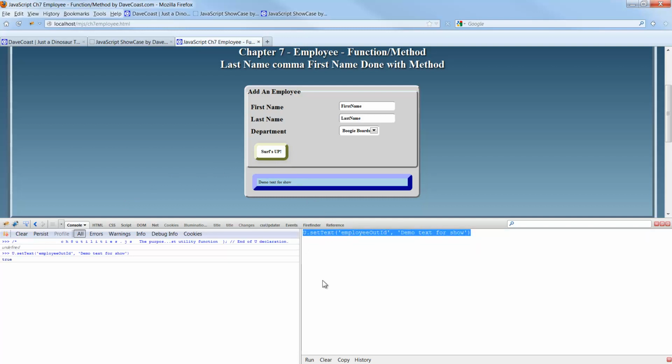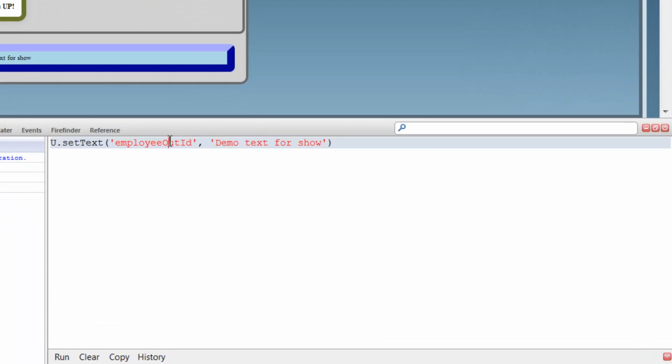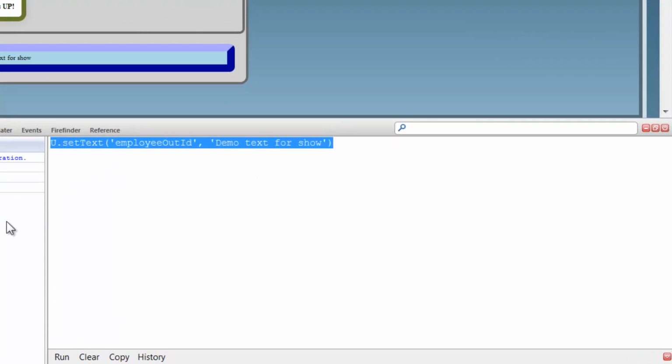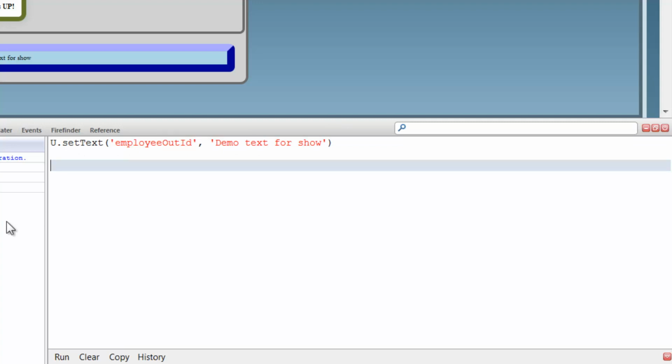Now, let's go ahead and create a couple of functions so we can demo our add event methods. So I'm going to go ahead, come down here. Let's get rid of that. Well, I can leave that code out there so you can continue to see it. But now let's create a function, and I'm just going to call it demo function 1.